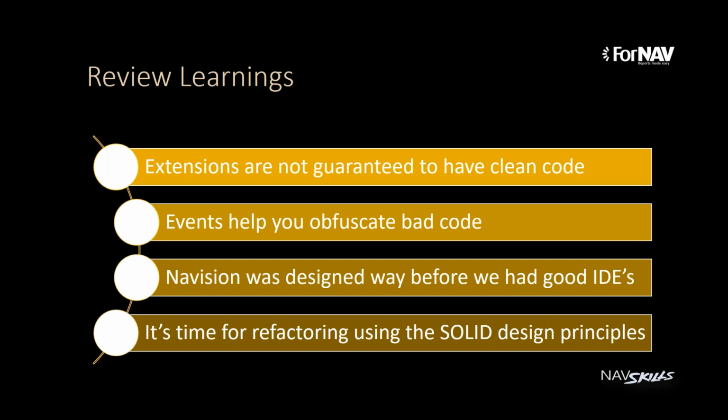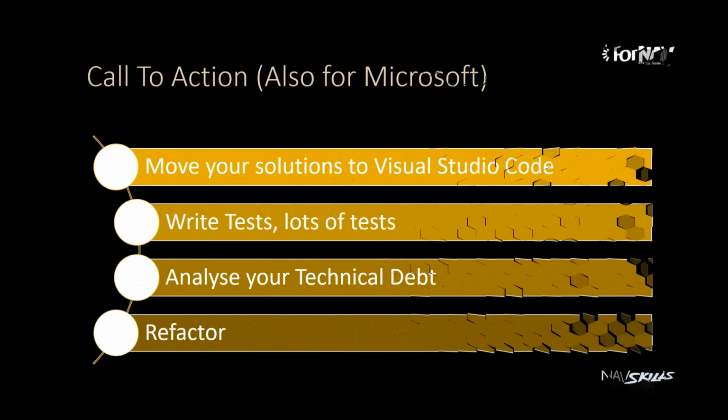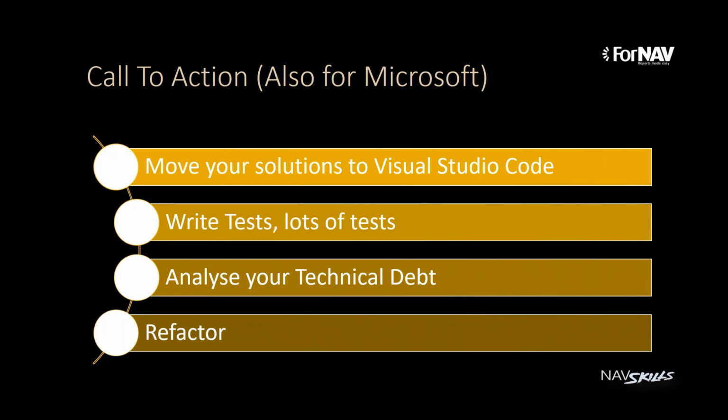Navision was designed way before we had any decent development environment, and I think it's time for refactoring using the SOLID design principles, right? So call to action also for Microsoft, please. Move your solutions to Visual Studio Code. Write tests, lots and lots of tests. Analyze your technical debt and start refactoring. Otherwise, you will get into the situation where you're in code lock. You cannot add any code to your system anymore without breaking stuff.